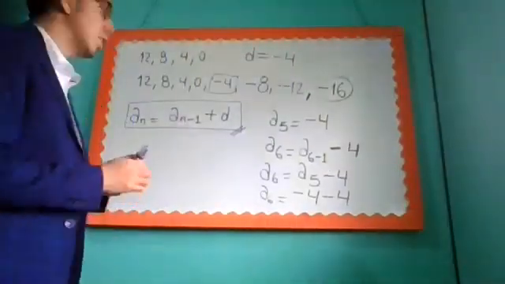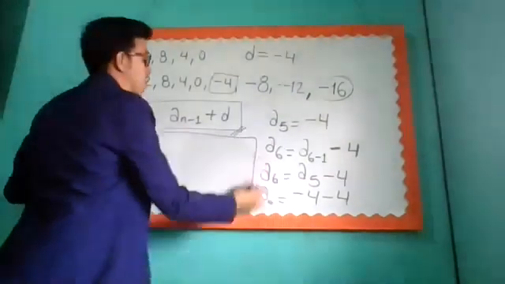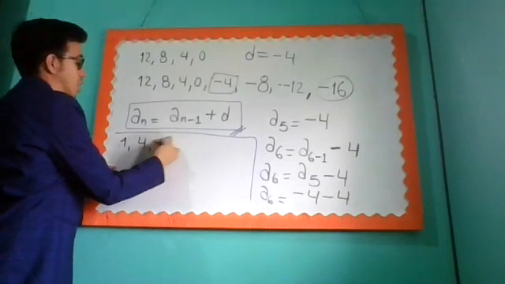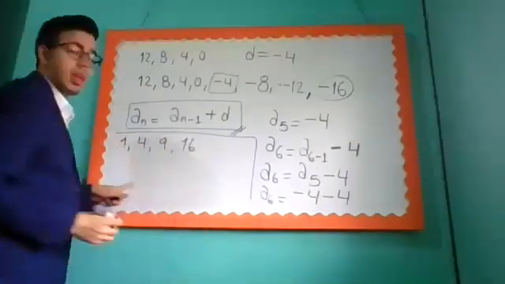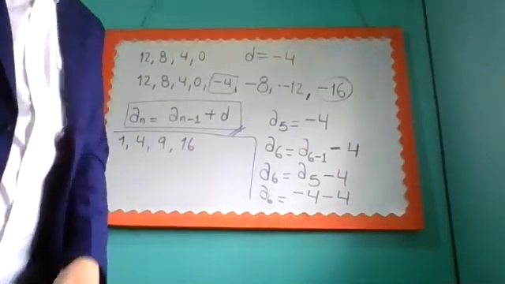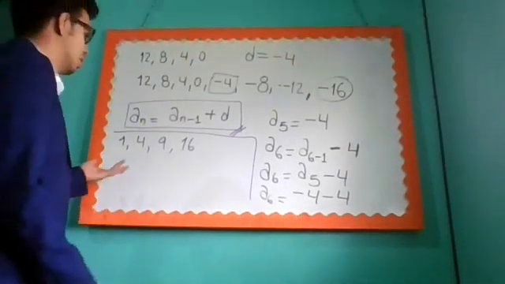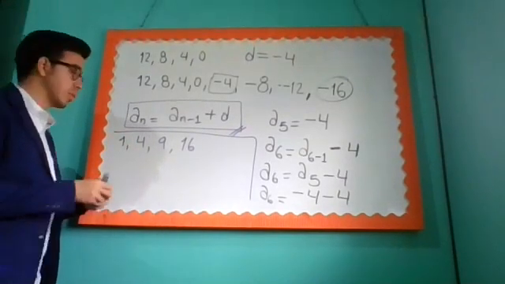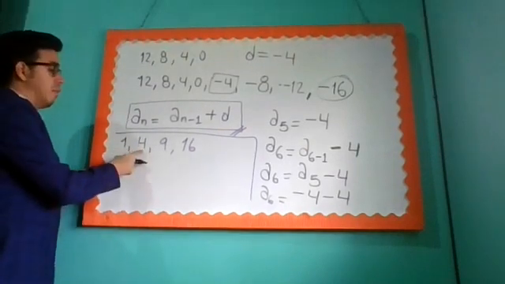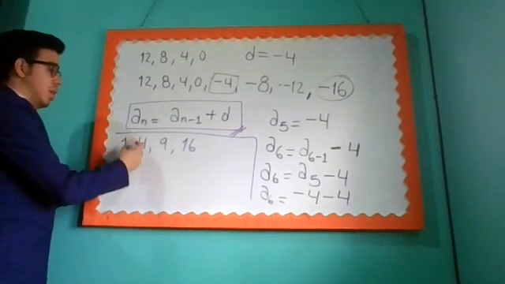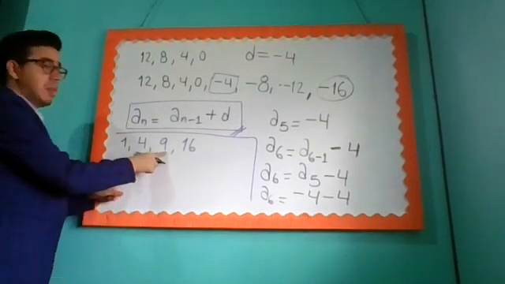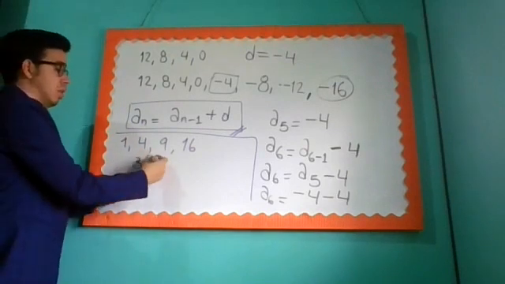Okay, I'm going to show you. What are you going to do when you have this? You have in the other example, the numbers 1, 4, 9, and 16. You find the common difference. What is the common difference? You find the difference. That's what they are saying, the difference, literally the difference. So you subtract, for example, 4 minus 1 is 3. Now I'm going to subtract 9 minus 4. 9 minus 4 is 5.